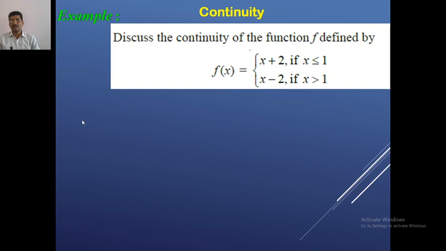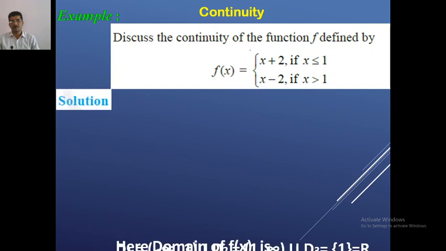Discuss the continuity of the function f defined by f of x equal to x plus 2 if x is less than or equal to 1, and its value is equal to x minus 2 if x is greater than 1. Here also, in the whole domain, verify whether this function is continuous or discontinuous.